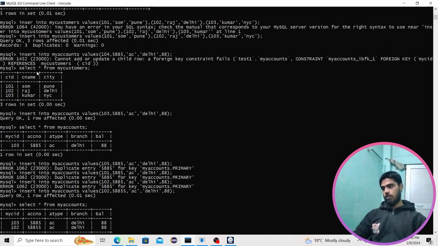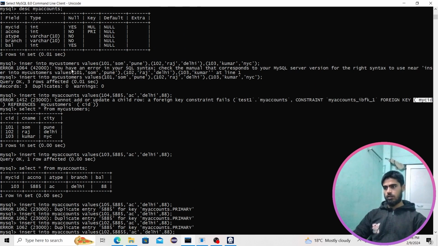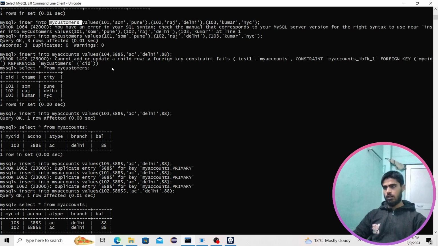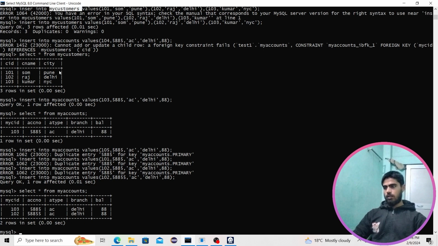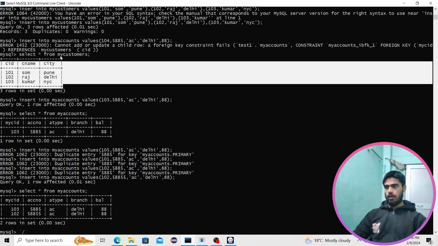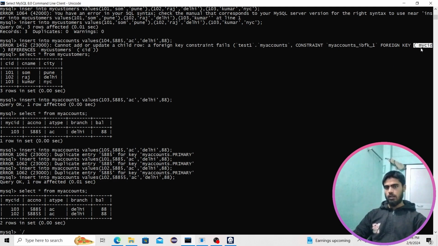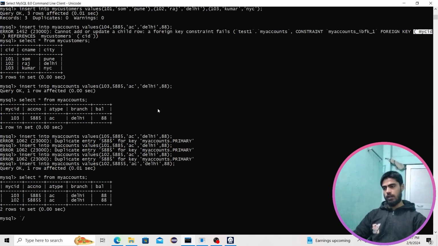The one that we used to provide reference, like we used the my customer table to provide reference to the my CID of my account table, that table is going to be called the master table, and the one to which we provided, like we provided my CID, which is in my accounts, so my accounts will become the child table.